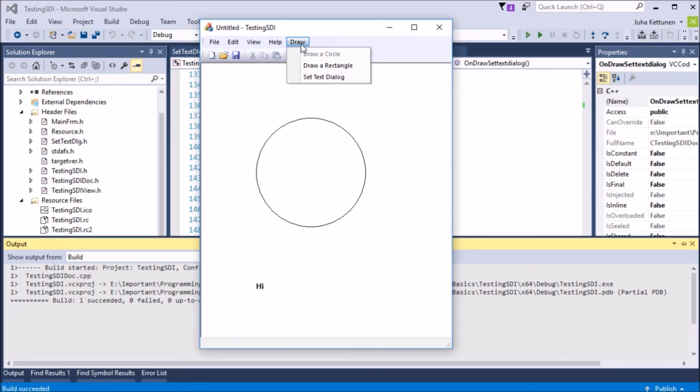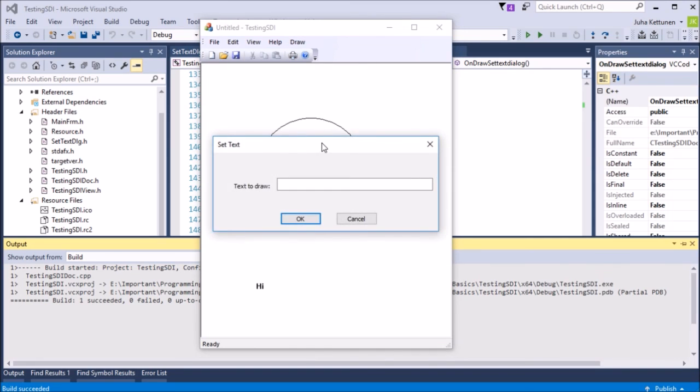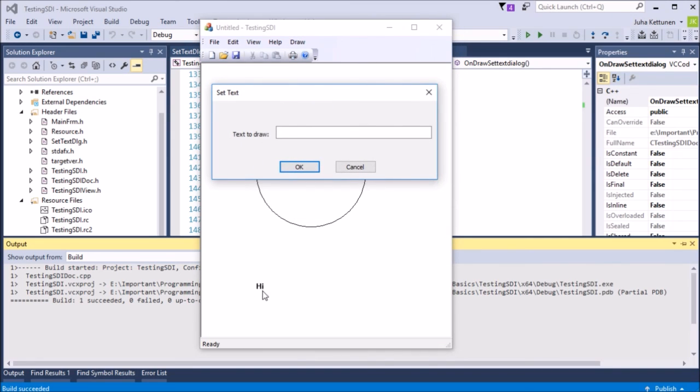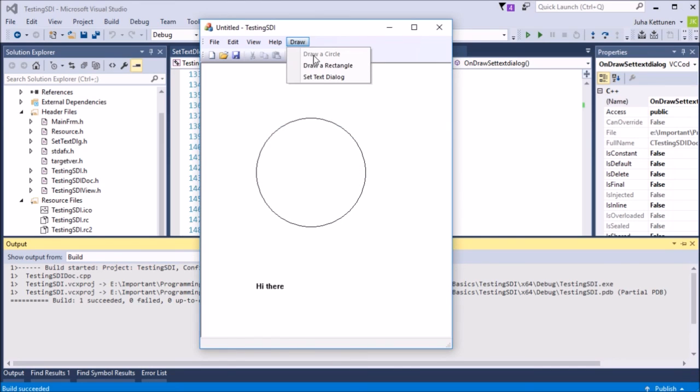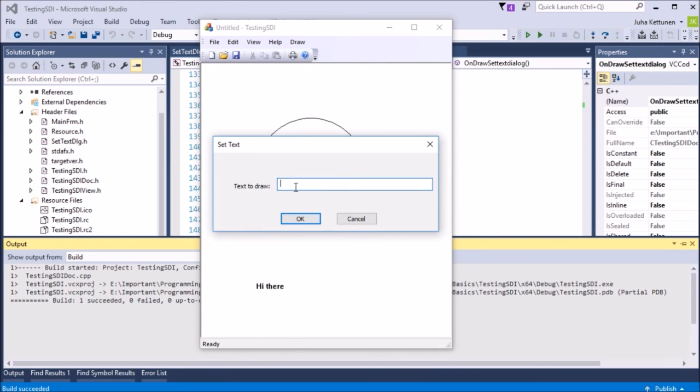The last thing we want to do before we conclude this video, we want to change one more small thing here. So when I open this set text dialog here, we would really like this high to be here, wouldn't we? It would open like this, so the previous value should be here. Because maybe we want to just add something to it, so we want to have this previous value here. So when I open it, we should have high there, here.